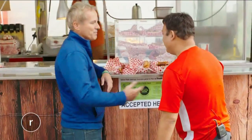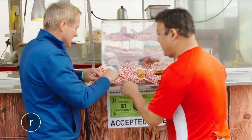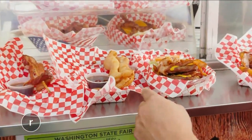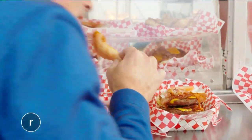If you don't have the heart for that, bacon everything is booming here. All right, so what's the deal? Explain yourself. So much bacon here. What's this? This is fresh cut bacon, cut every morning, served with maple syrup, served on a stick. Next one here, we've got waffle dip bacon. What we do is we dip it in funnel cake batter and then serve that also with maple syrup. This is a big seller here.